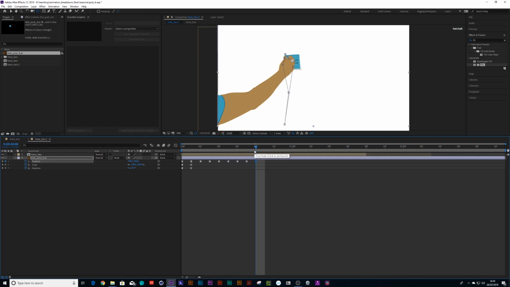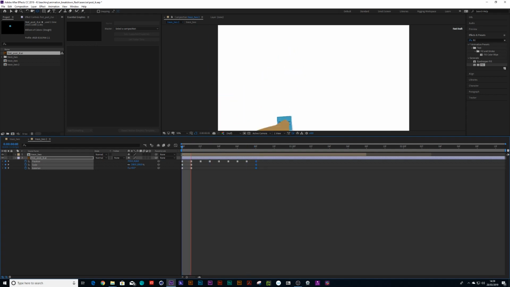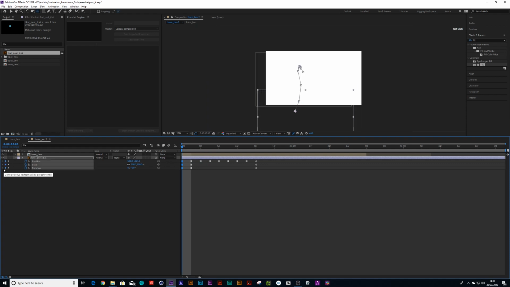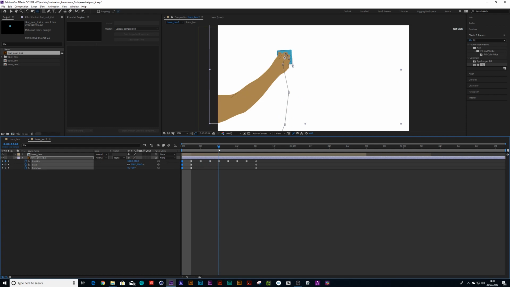I think by this point he's dropped it down already, so let's just give that a try and play that again. Up and boom. Okay, so let's just delete that keyframe since we don't need it. Actually, let's put it back in there and let's just get it entirely off the screen. Alright, so it comes up and pop.